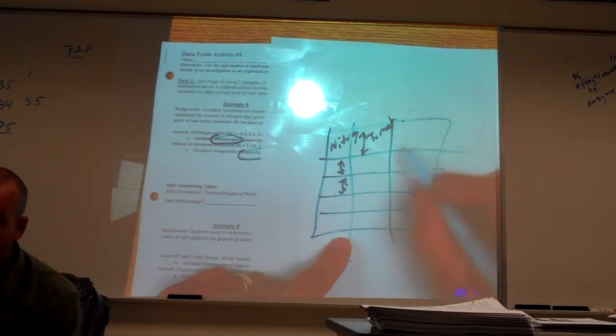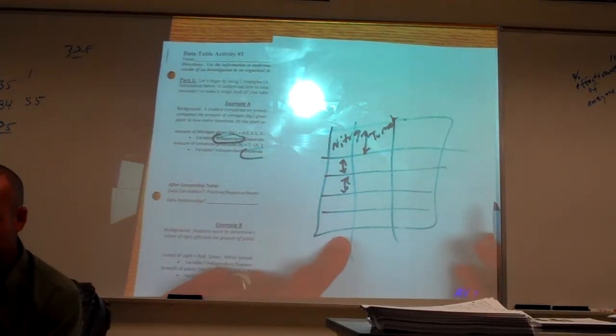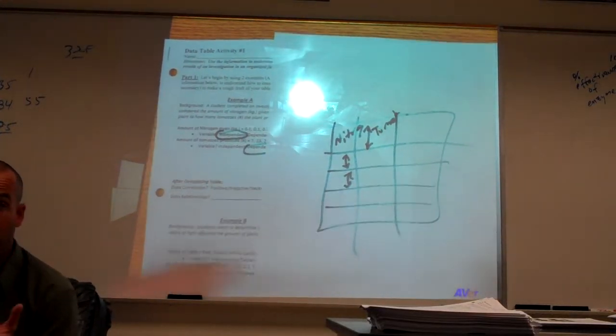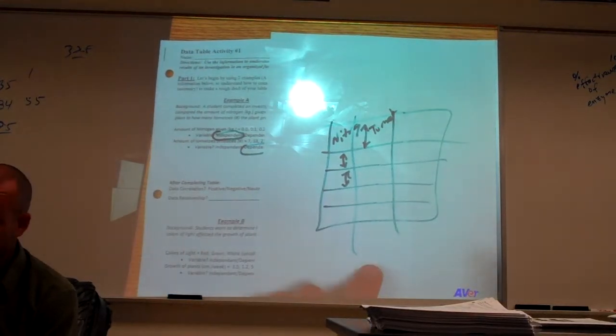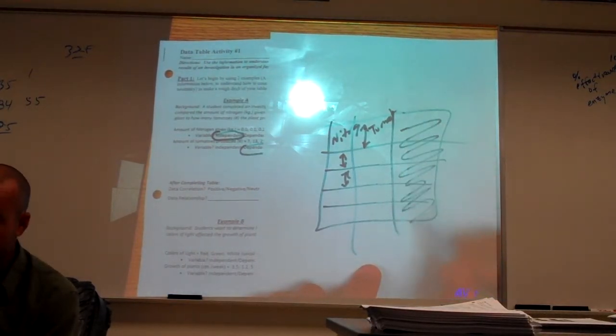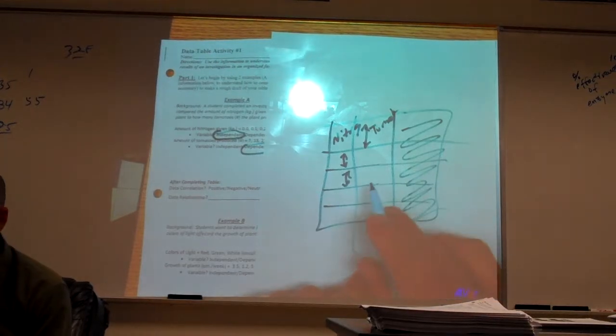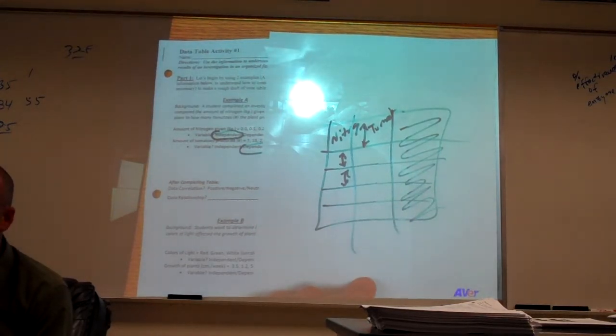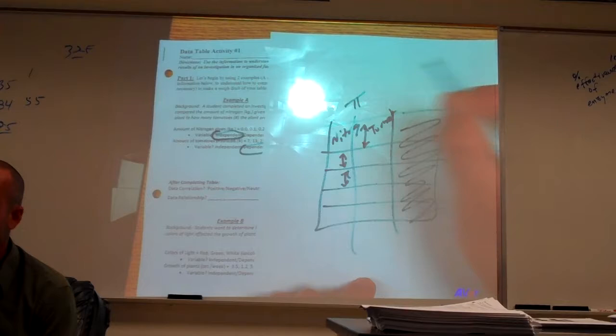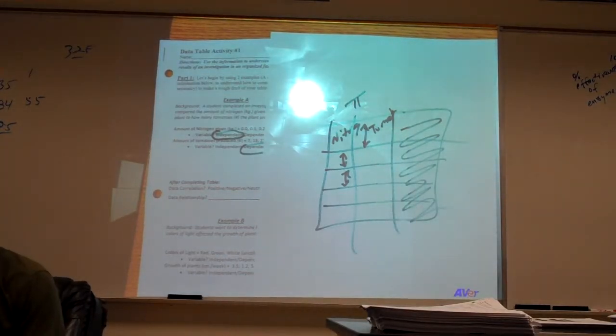Now, do I need any more space in this data table? Do I need to add any more information to the data table? This is what I do. Scratch it out. I don't need it. This will be my data table. The only thing I'm missing is a title. Yes, no? So now we got a plan. So let's execute our plan.